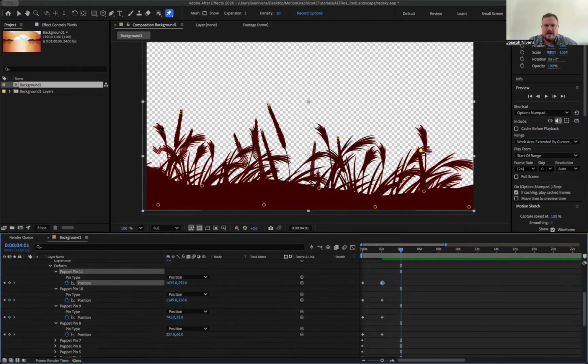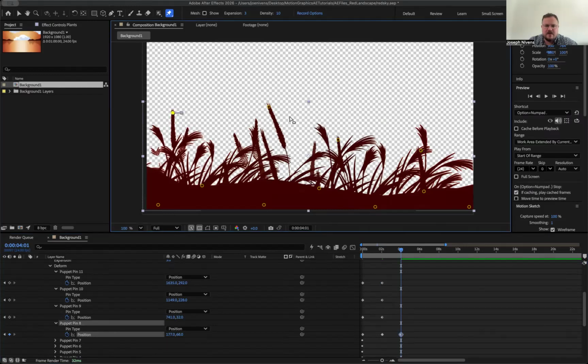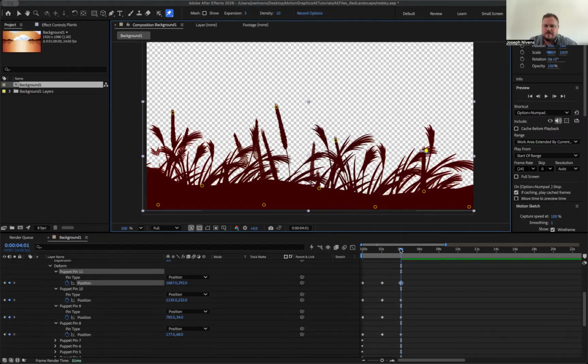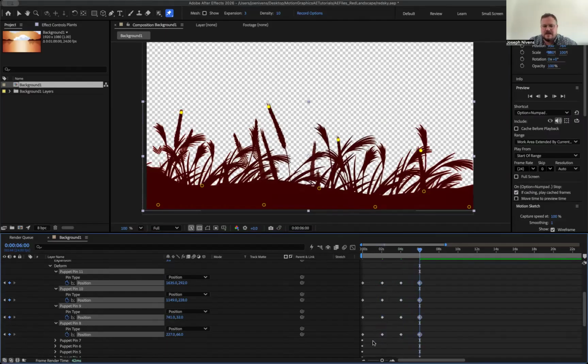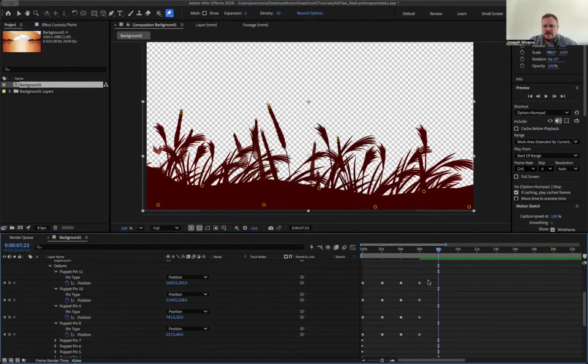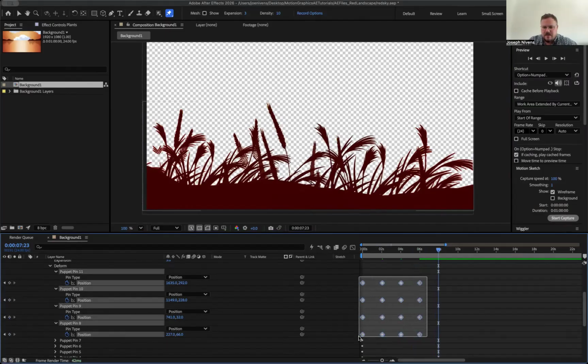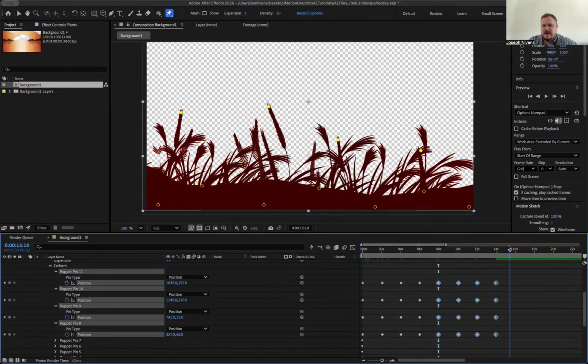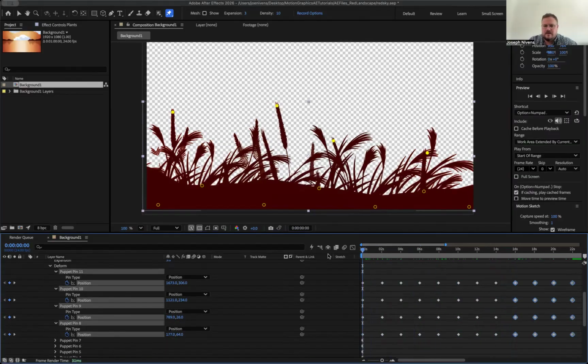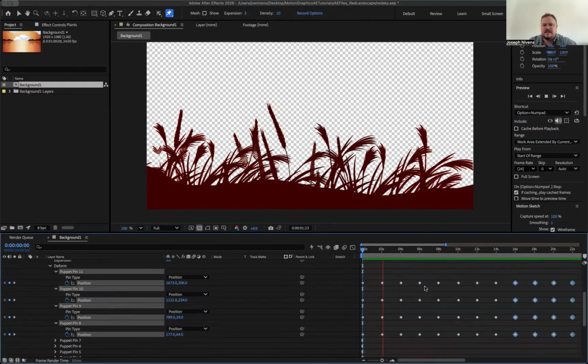So I could manually animate these back and forth, or I could grab the previous set of keyframes and Command C, Command V to copy and paste them. I could even select all four of those sets and copy and paste them. And now I have a ton of animation of the plants just kind of waving around in the wind.